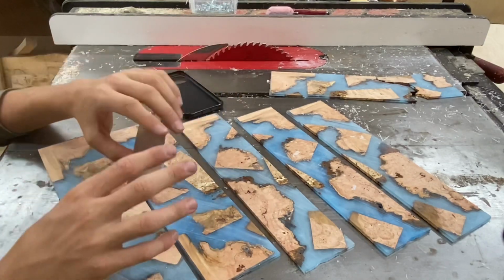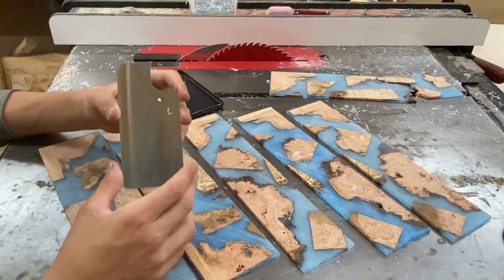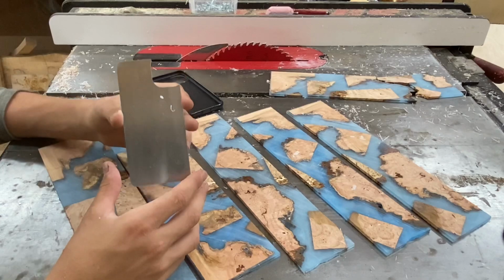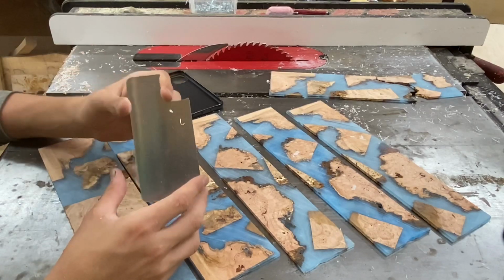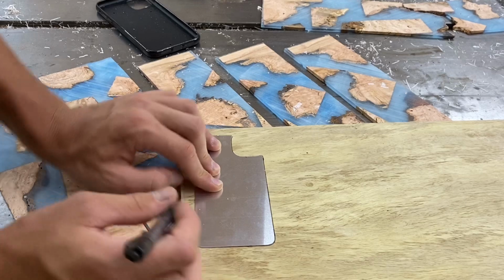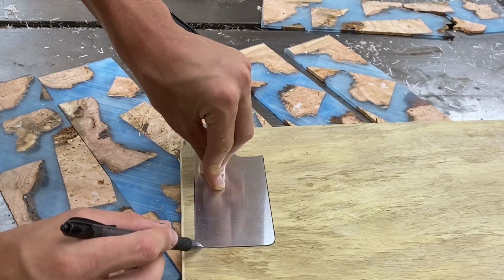So what we need to do is somehow make a wooden template out of plywood or something so that we can cut out all these phone cases exactly the same. So every one of these cases, these Justry cases, comes with one of these metal templates, and we're gonna use this to make a wooden template so we can flush trim it. I've just got a piece of 1/4-inch plywood here, and I'm using a nice pen to trace out the template.